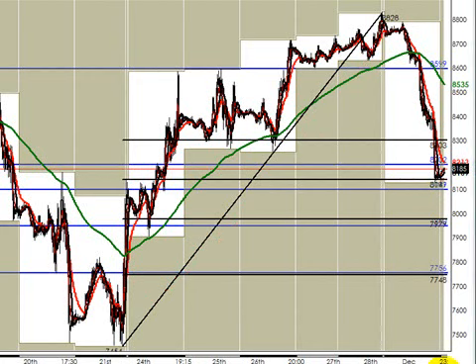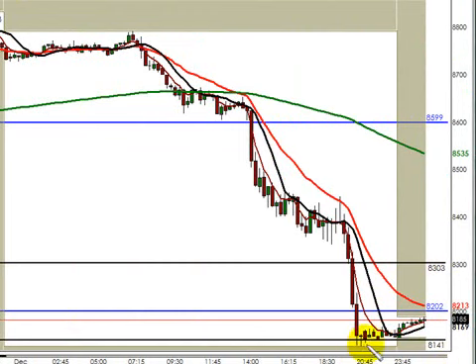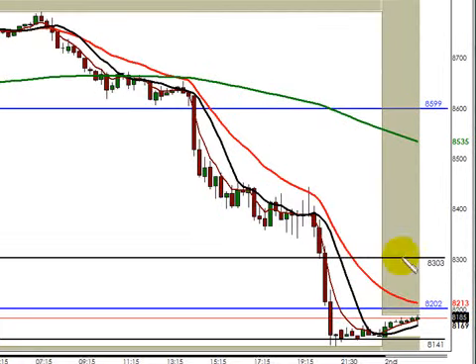If you zoom out completely, you'll notice this is exactly a 50% Fibonacci retracement of the whole move up — the entire rally from 75. This is a perfect place for profit-taking, which is where we stopped yesterday afternoon, where the precipitous sell-off got halted. Now we have a classic place of bull and bear fights. You absolutely have to remain flexible today. Although all the charts have been pointing down, this could be a day where they go up. Until those hourly 21 EMAs break across the board on the Yen pairs, there's really no reason to go long.